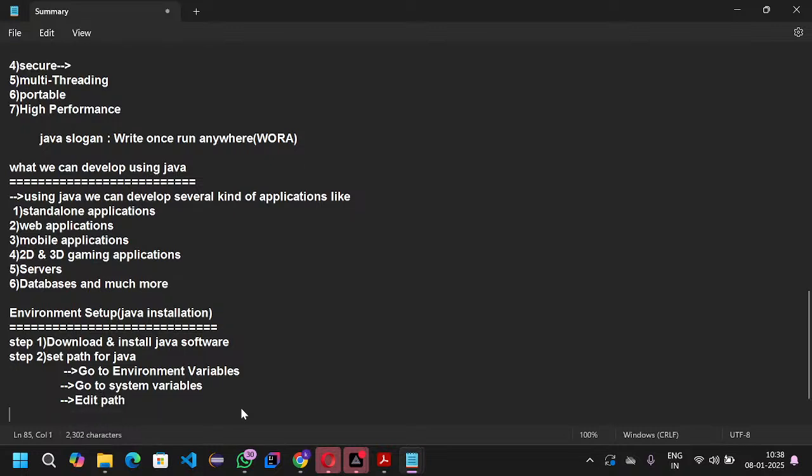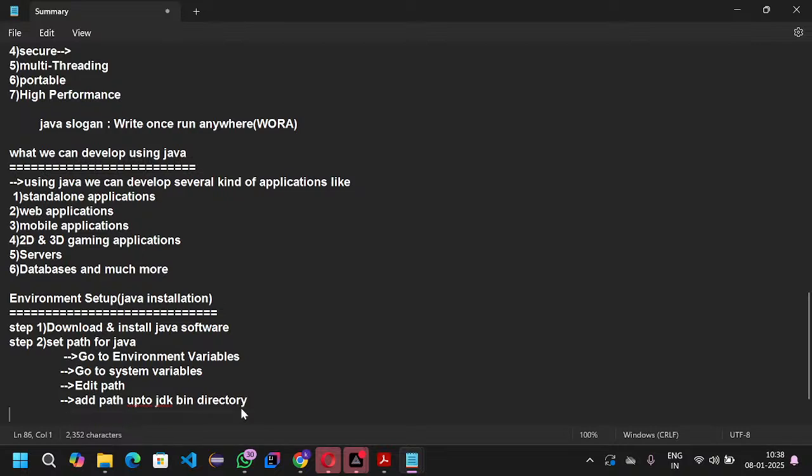Next, add the path up to the JDK bin directory.